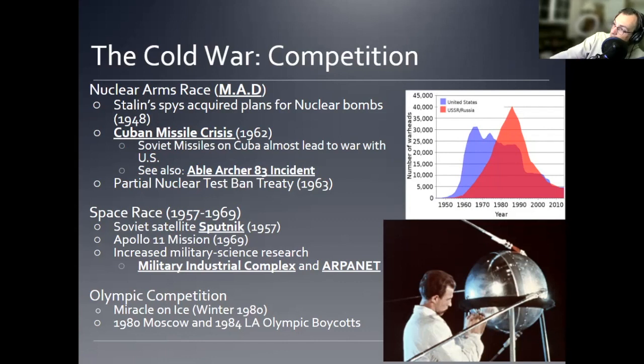One other thing that came out of the fear of Sputnik was funding for something called the ARPANET, which was a connection of computers across different locations. Now, if that sounds familiar, that's because it's the forerunner to the modern internet. I also talk a little bit about this in a separate lecture that I'll link in the description about the rise of the ARPANET and the growth of the internet.